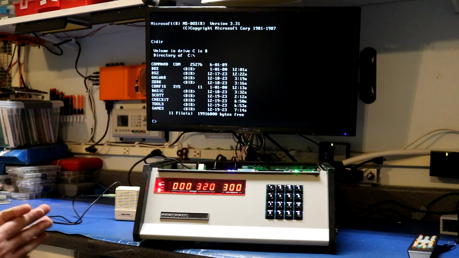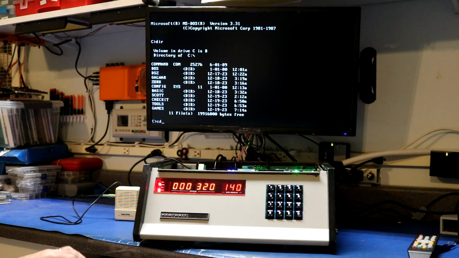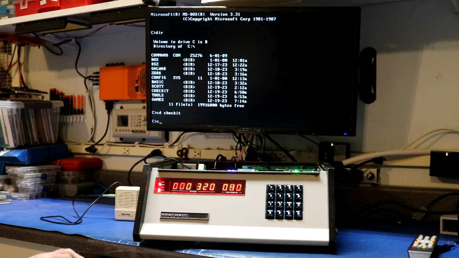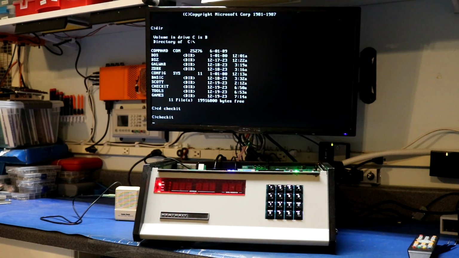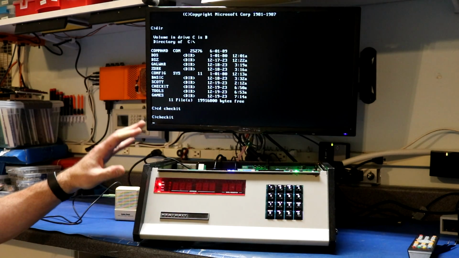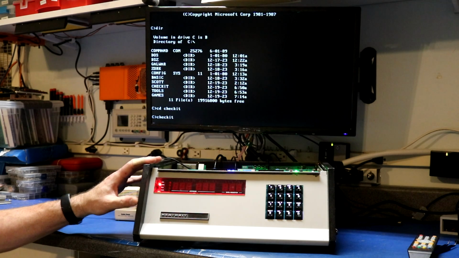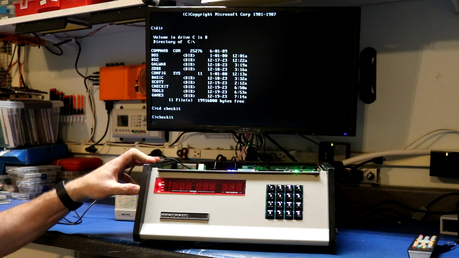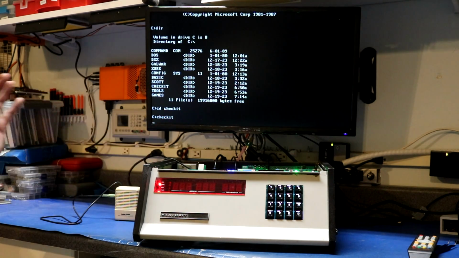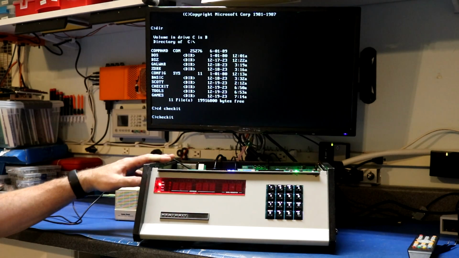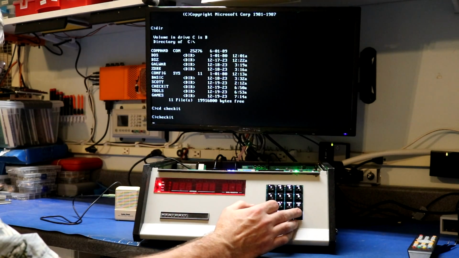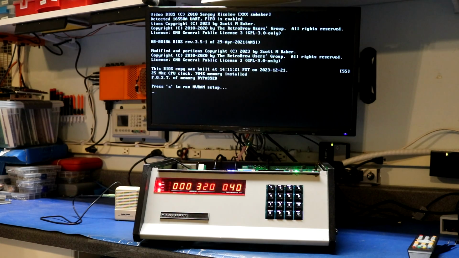Now, I want to disclose that some things in this don't work right, so let's try to run Check It. And I think what happens, boom, it just dies. It doesn't do anything. I think what happens is maybe some of these programs are expecting a true IBM compatible, and this is not a true IBM compatible. This is an 8186. It's got different registers for the DMA, different registers for the interrupt controller. It has no CGA adapter, so some software just won't work on it. Check It is one example.